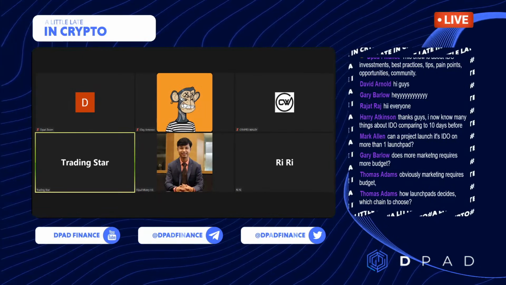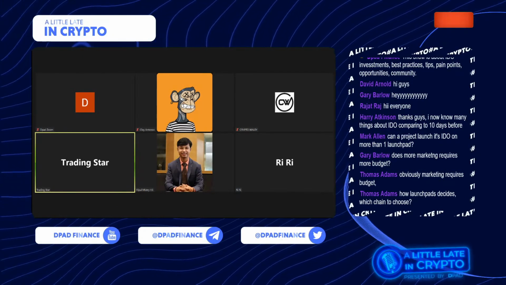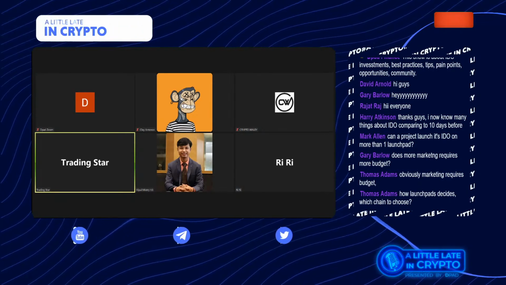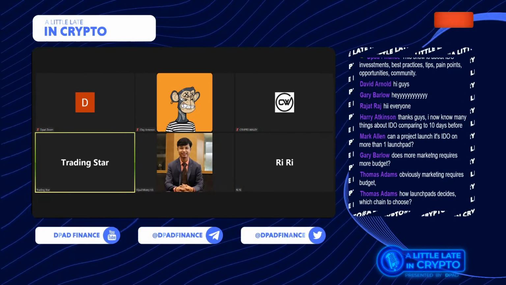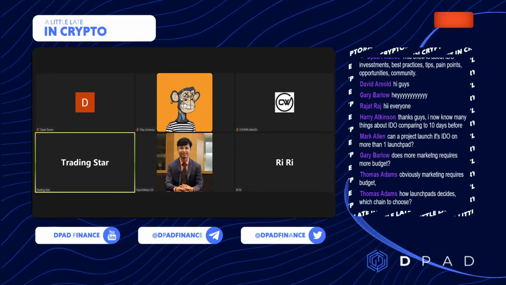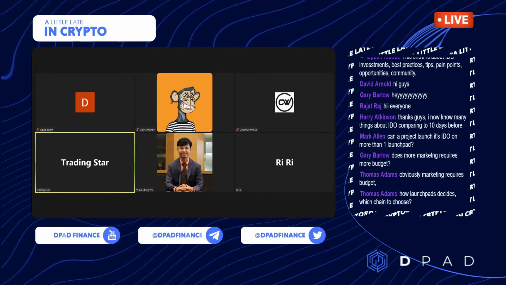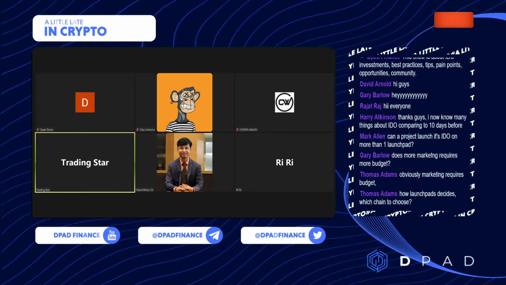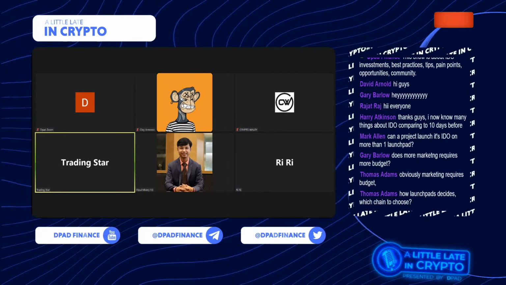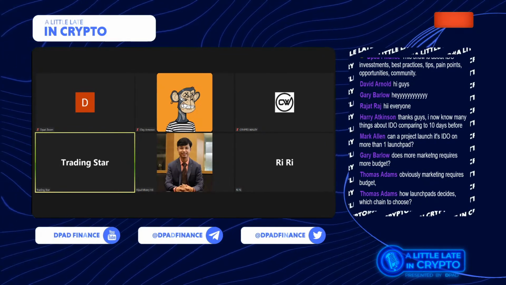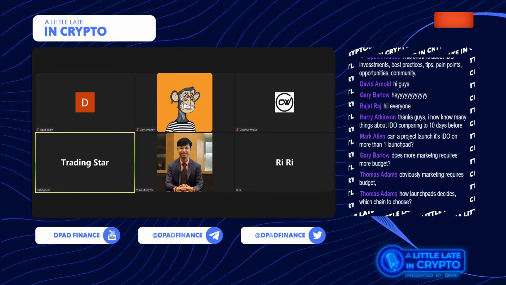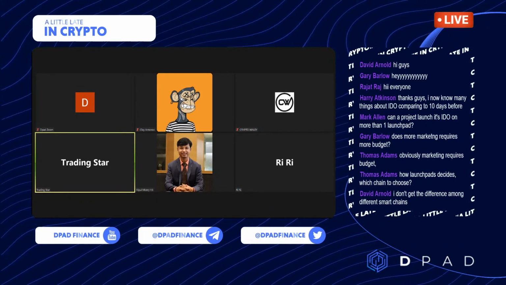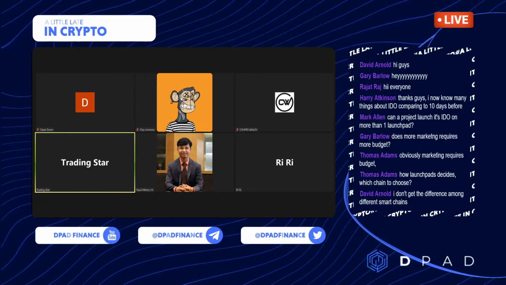So everyone is more aware of that. Also, sending funds from centralized exchanges to wallets is more comfortable and more accessible in comparison to Polygon or Avax or any other chain. BSC is more popular and more accessible from all the major centralized exchanges. So that's the reason behind the major popularity of the Binance Smart Chain in the IDO launchpad space.